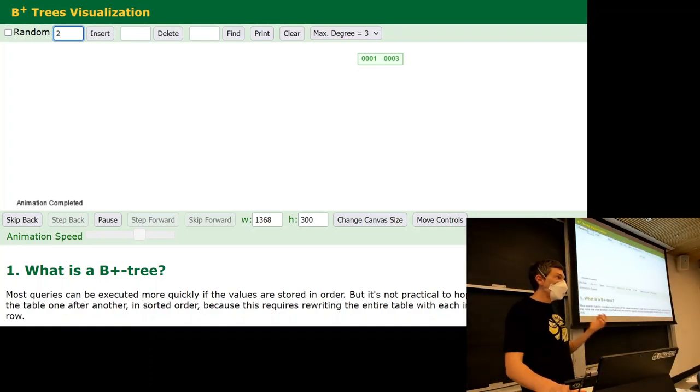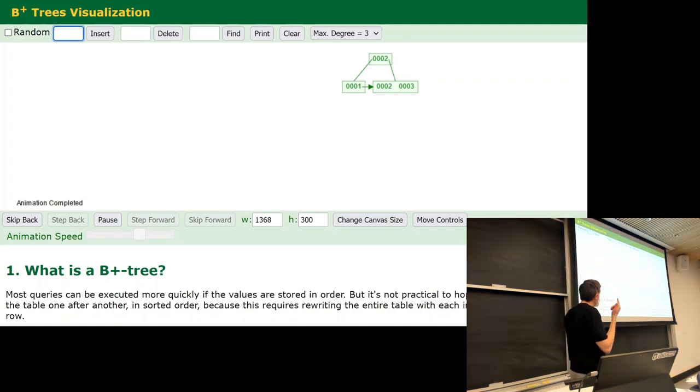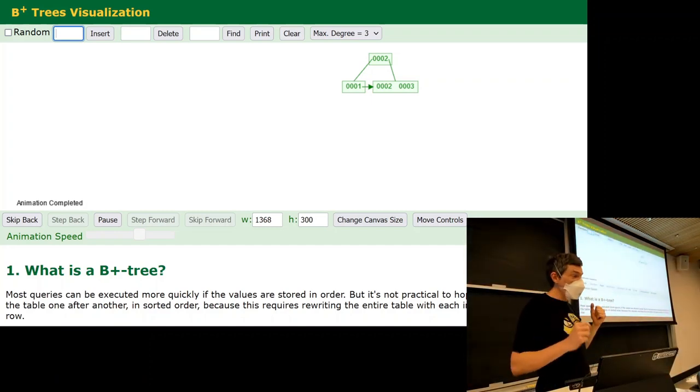What's going to happen here? I only have one level, so it says, hey, the first node is where I need to go. But because I already have two keys in there, I can't insert it. So we're going to have to split it. It picked the middle key, two, and put all values less than two to the left of it, which is just one. All values greater than or equal to two to the right of it, which is two and three. Right? So far, so good?